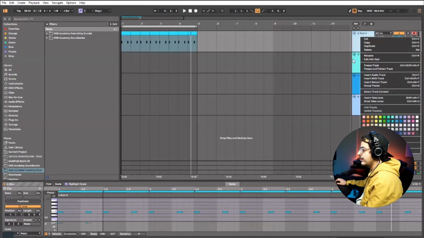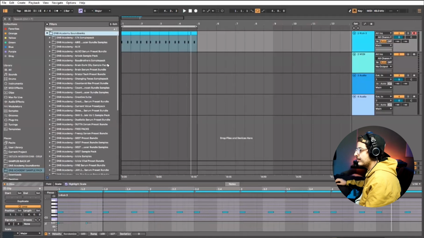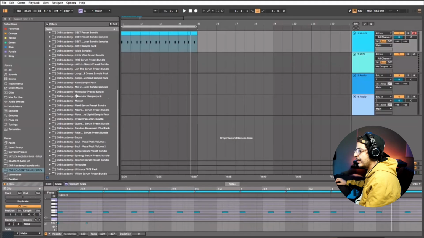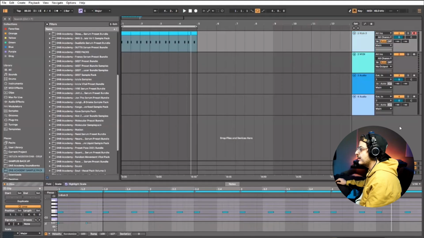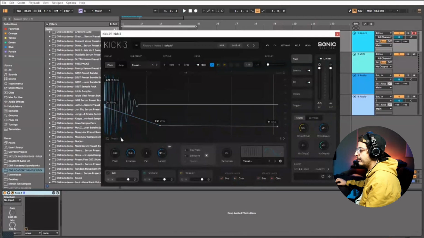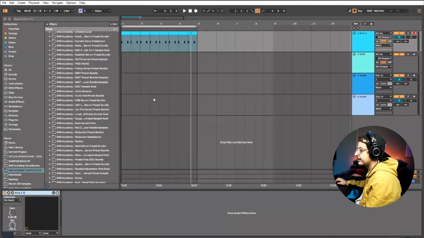Cool. So it's sounding pretty good, and this is usually how I go about making my kicks anyways. So now what we're going to do is we're going to layer some other instruments like the snare and some hi-hats so that we can complete the drum loop. And I also want to show you a really cool feature that the Kick 3 has with the phase alignment, so you can actually align the phase of your kick with your sub.